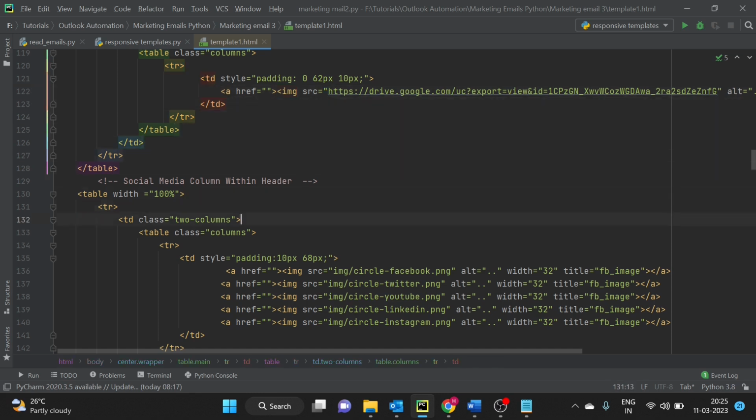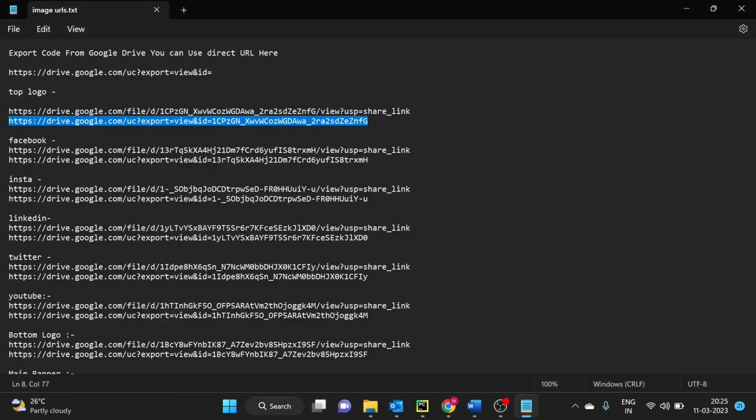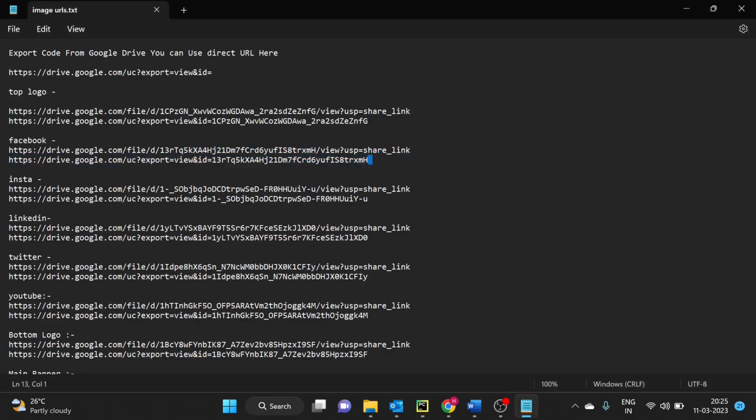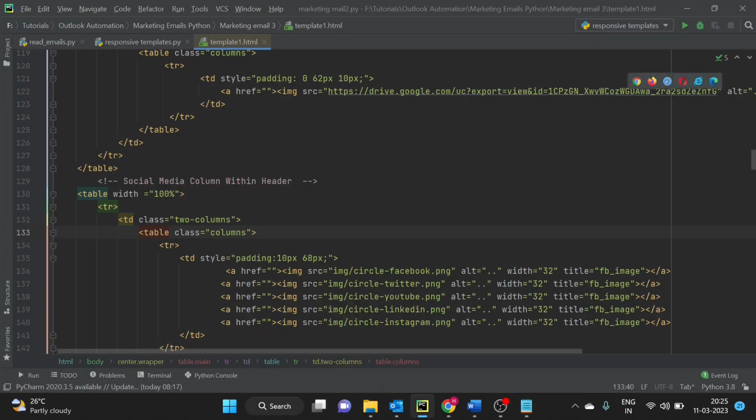Now when we come down from 120 till here, these are the Facebook, Twitter and Instagram images. In this email template we are now going to add the export URL for this image. Facebook, it should go here. I will delete this existing URL from the email template.